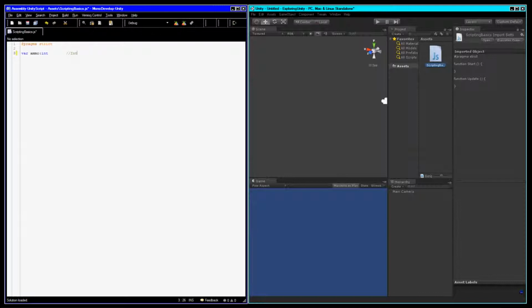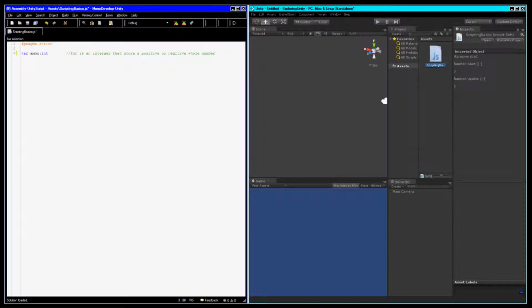I'm going to say int is an integer that stores a positive or negative whole number. Right, that's an integer.